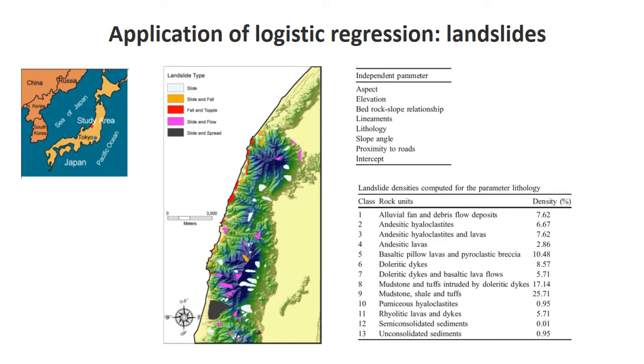Okay, so then the application of logistic regression to a landslide case study would be quite straightforward. So now, as before with the weights of evidence, we have a number of parameters. What's really nice about this is we don't have to discretize anything. We can just use them directly. And we have these independent parameters, and we have some landslide inventory base with possibly different types of landslides.